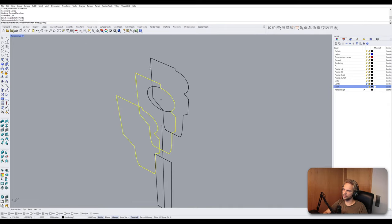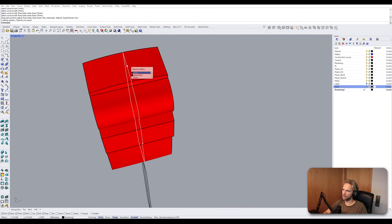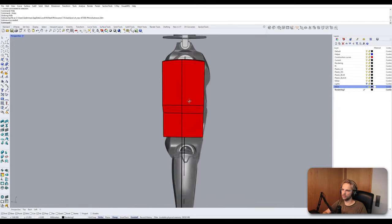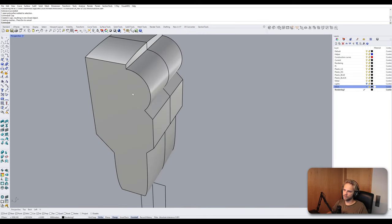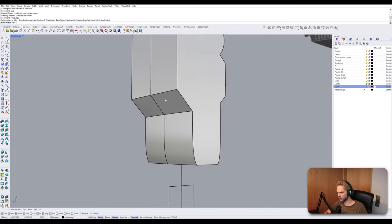the loft that we do should be... why is there, oh never mind, that's just my curve. Yeah, that's just my curve. That's great. We get a loft. We can work with the loft. Let's cap this. I think we need to fillet edge and just hit it with a few fillets here and there, just to smooth this thing out a bit.